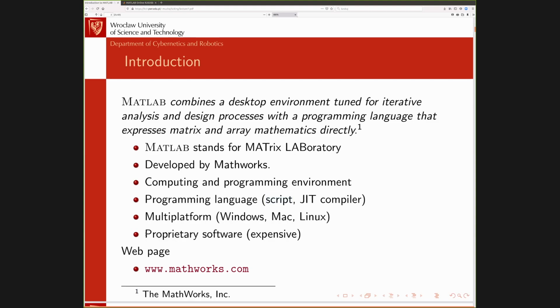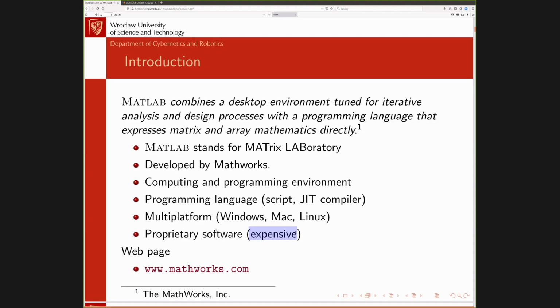Last but not least, it is proprietary software and is extremely expensive, at least from our Polish perspective. There are some licenses for students. Probably they cost $50. I don't remember. Maybe it changed.